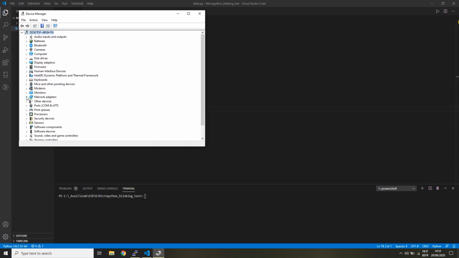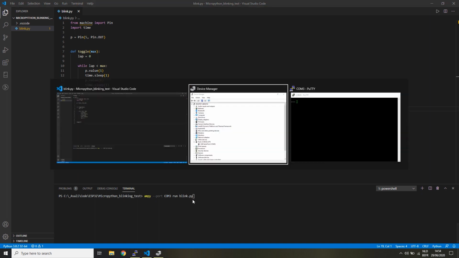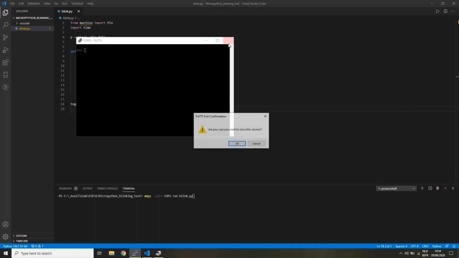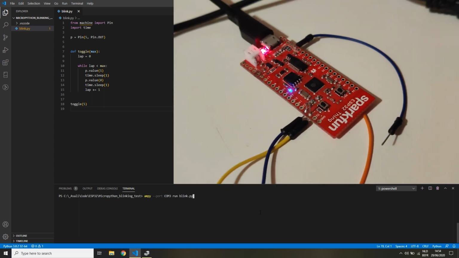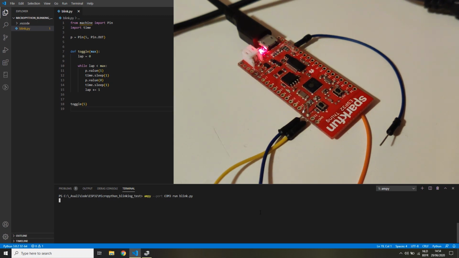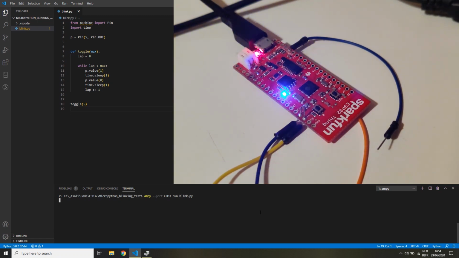and check which port it's on. Once you know the port, you can type this inside the terminal of VS Code. But before pressing enter, make sure you have closed PuTTY, as you might still have a session open that's connected to the ESP32, and then you won't be able to run this command. Now, if you closed PuTTY, then go ahead and press enter to run the command and run the code on the ESP32. And as you can see, the LED is turning on and off each second 5 times in a row.